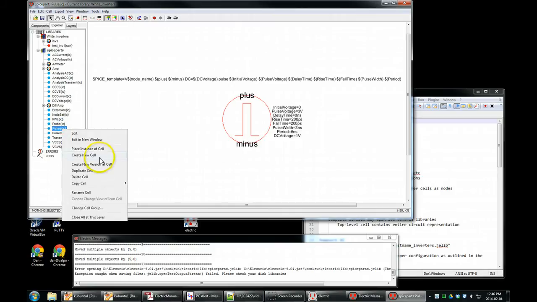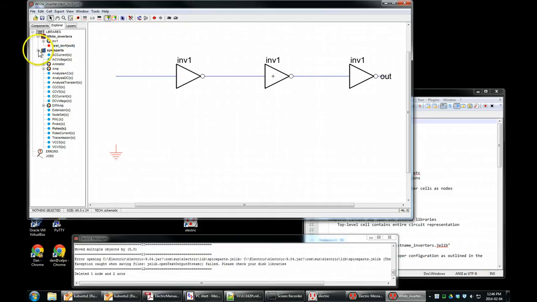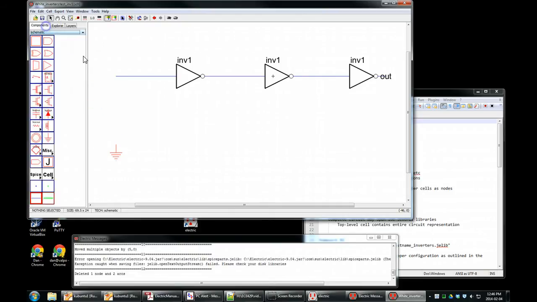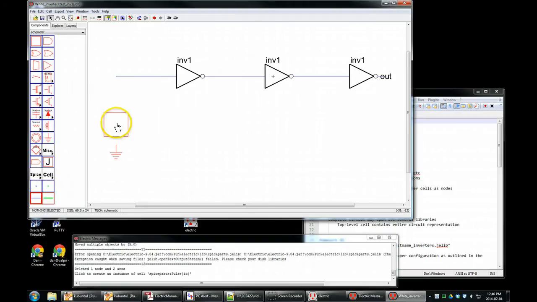Control S. We want to save that. We saved it, and we're going to go back to our inverter and this time delete it. Components, spice, pulse, put it back here, and we see that now our new version gets pulled in.